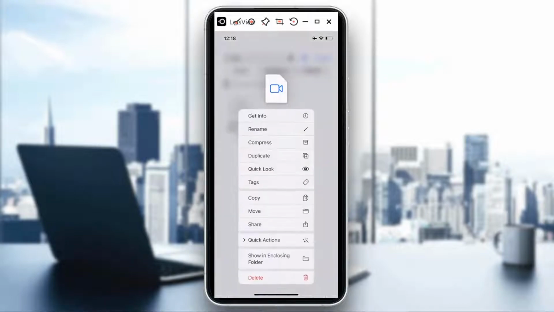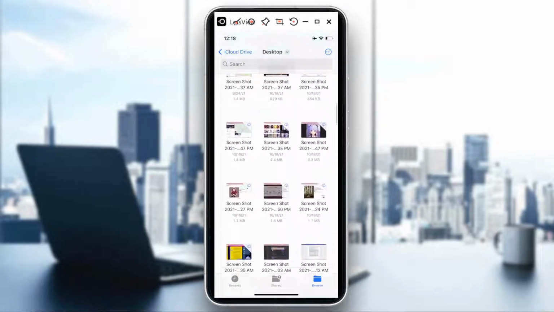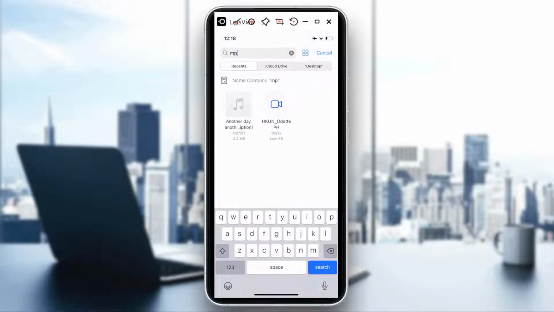All I need to do is just press the file, then hold it, and you will be able to see an option here to compress. If you do that, basically it's going to create a zip file, and from there that's how you would be able to send it to your recipient where it is already a zip file.